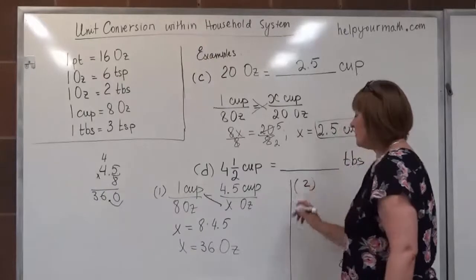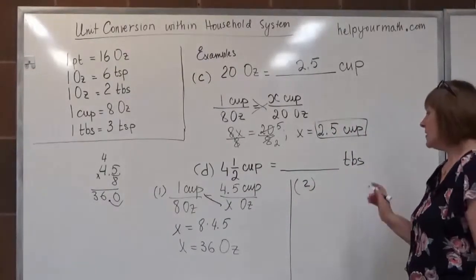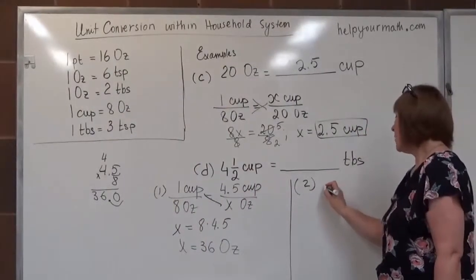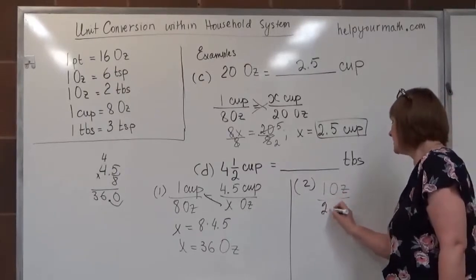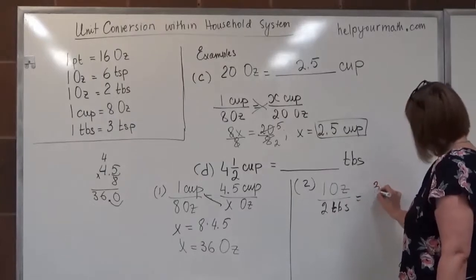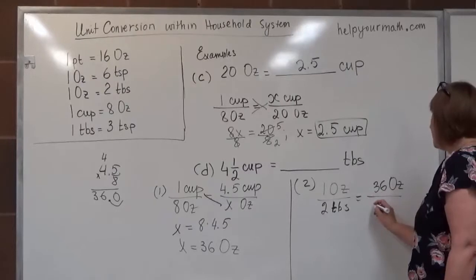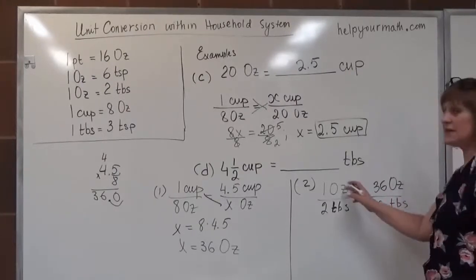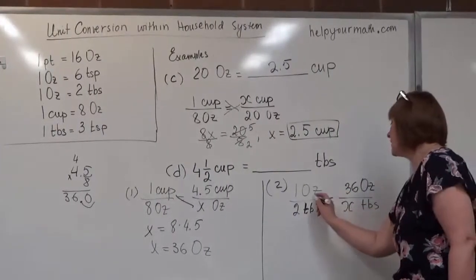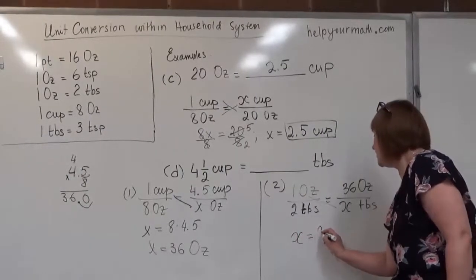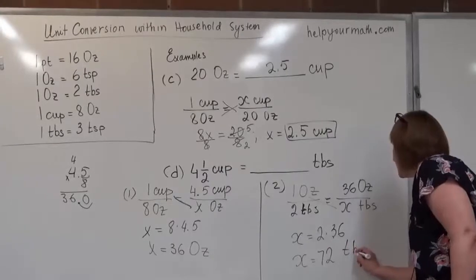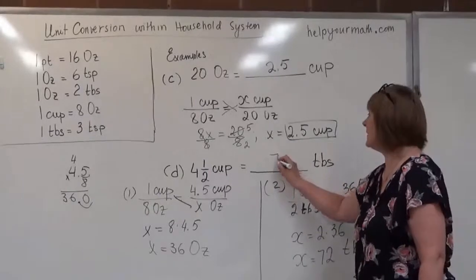Our second step would be conversion between ounces and tablespoons. So where do we have the conversion factor here? It's 1 ounce equals 2 tablespoons. And we are going to use here the ratio 1 ounce divided by 2 tablespoons equals 36 ounces, that was the result from our step one, over x tablespoons. All the time, check your units if they are in the right places, ounces over tablespoons, ounces over tablespoons. Perform cross multiplication. 1 ounce times x will be x, and 2 times 36, so our x will be 72, and that will be tablespoons. We will put the final answer, 72 tablespoons.